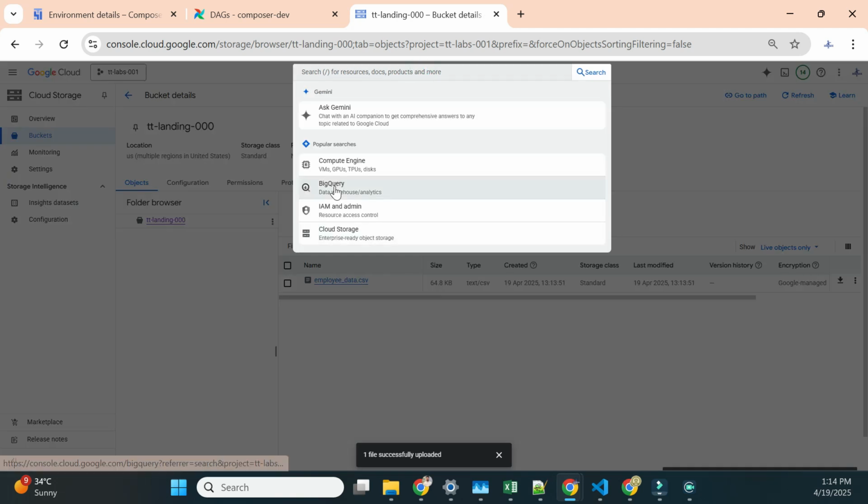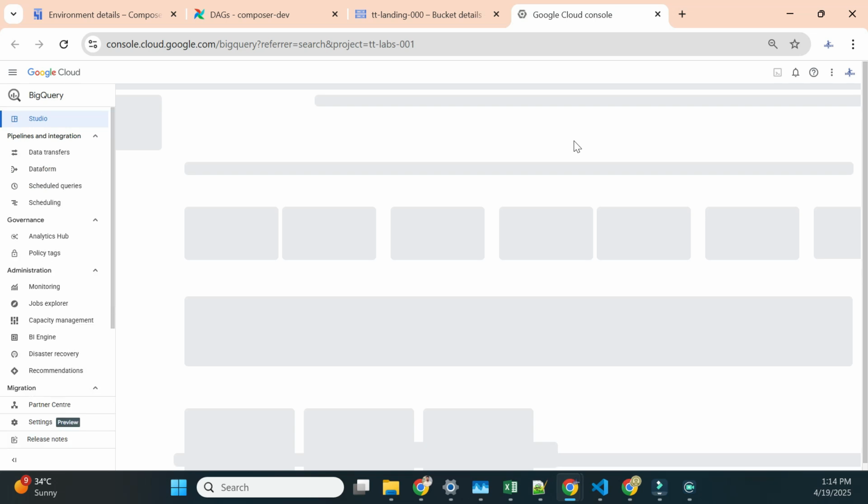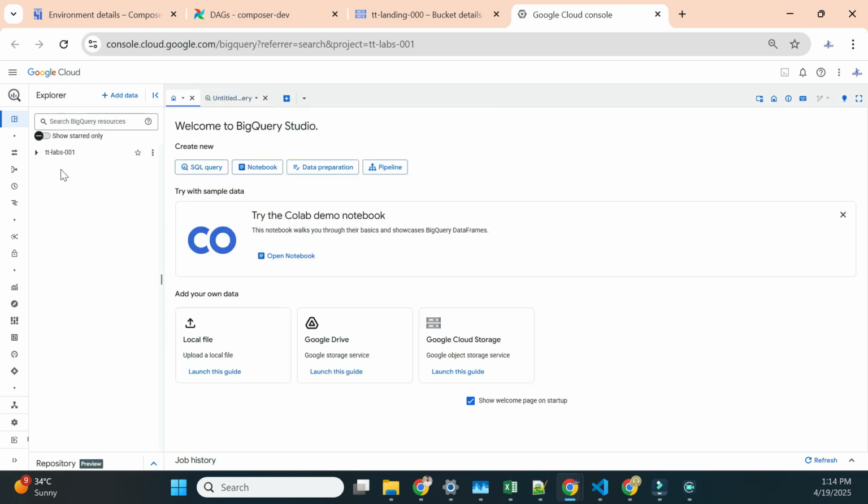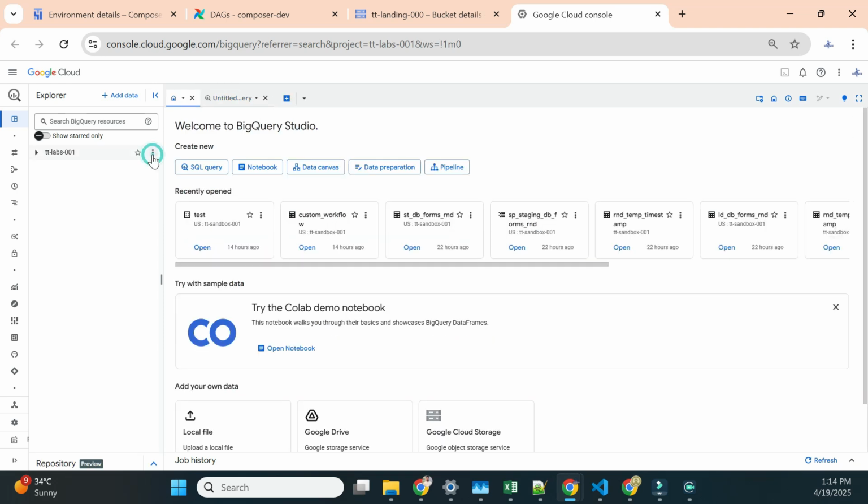Let me go to BigQuery, and in BigQuery let me create one dataset. I'll create one dataset, maybe named Airflow demo.